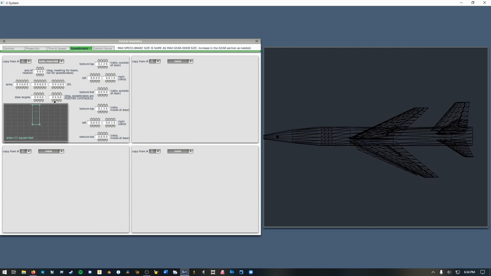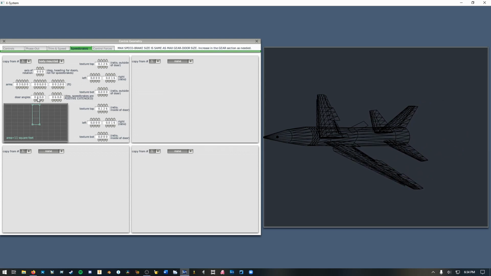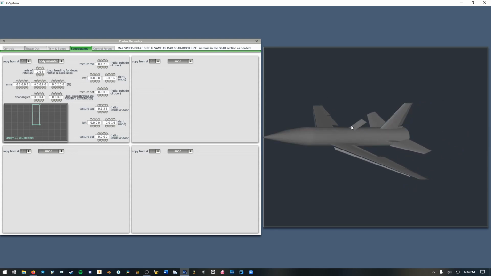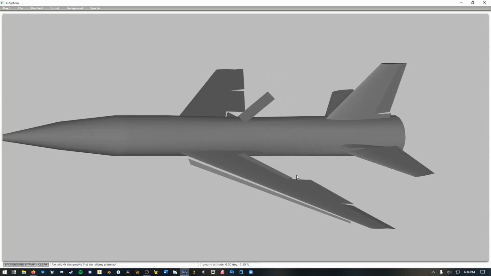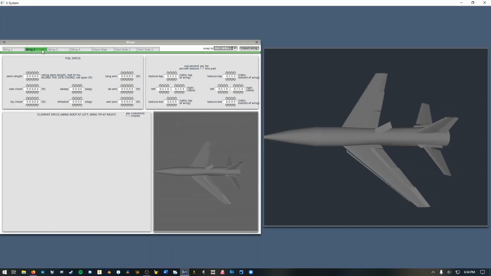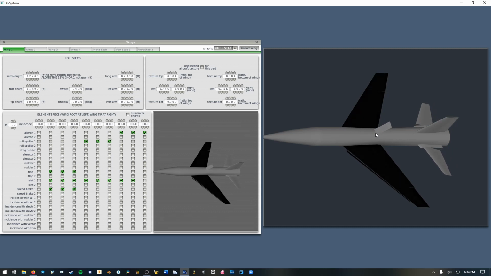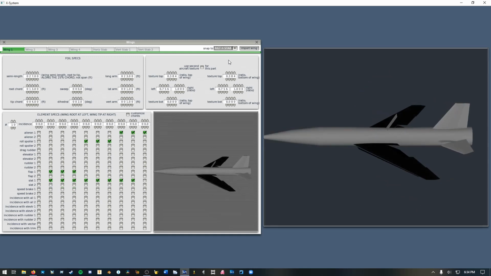This value right here is the extended deflection of your speed brake. I'm going to say 60, 60 is a good value usually. And then this is the retracted deflection. I'm just going to leave that at 0. I don't really need to change it to anything else. And there you go, now you have a speed brake. If you've got one of these and it's a nice big one, you don't really need speed brakes on your wings. This is a fighter. I like having a dedicated speed brake on fighters just because that's kind of how I've done things in the past. So I'm just going to get rid of this, and there you go.